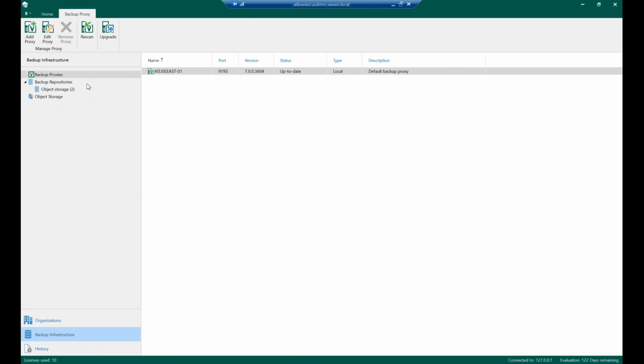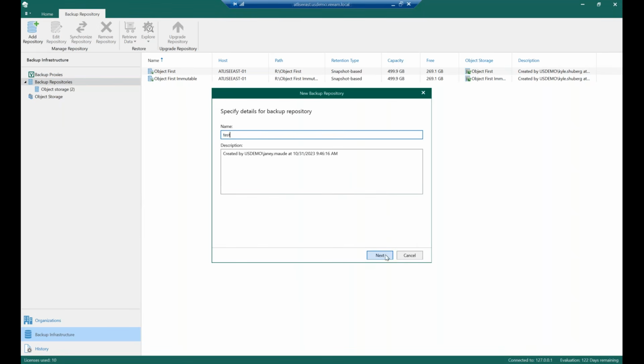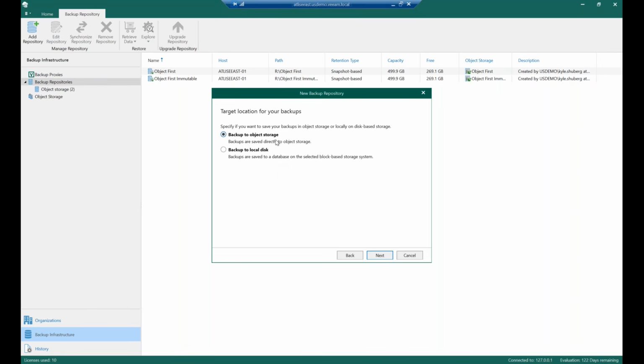Once we have created our proxy and set our host and port numbers for that, and Veeam has set up the rest of our proxy for the data moving that will occur with the proxy, we can look at our backup repositories. For our backup repositories that we covered in the beginning, we're going to have a couple different options. We're going to have the option to either back up to object storage, like we discussed, whether that's Azure Blob or an Amazon S3 bucket, or even on-prem S3 devices. Those are going to be your object storage. We're also going to have the option to back up to a local disk, which we do have here. For this example, I'll just go through with our object storage.